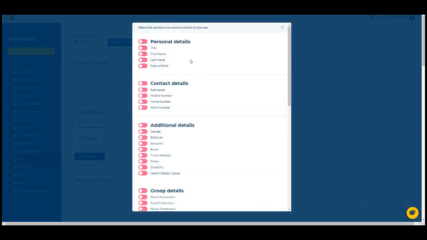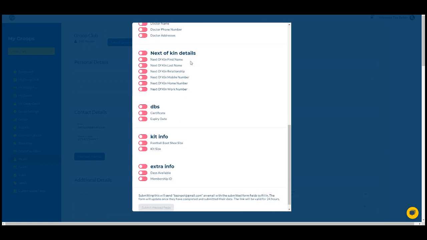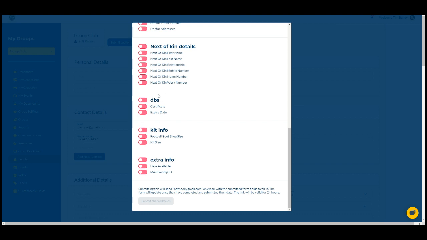And obviously I've got all the ones that have already been created, the standard areas that come with the software, but at the bottom of the page I've also got the additional areas that I have now created, and I can get the individuals to actually fill these out for me. So it might be that I want to select all of these and then send that out to the individual or to maybe a mass of individuals and actually gather that data from them.